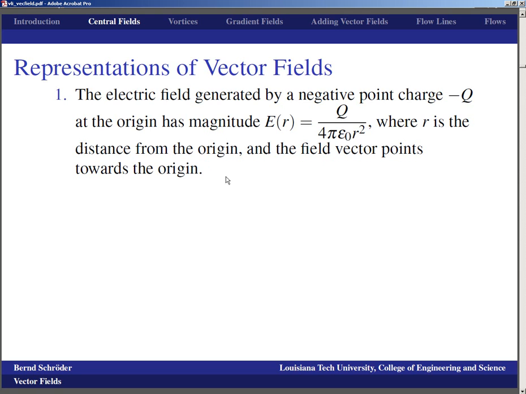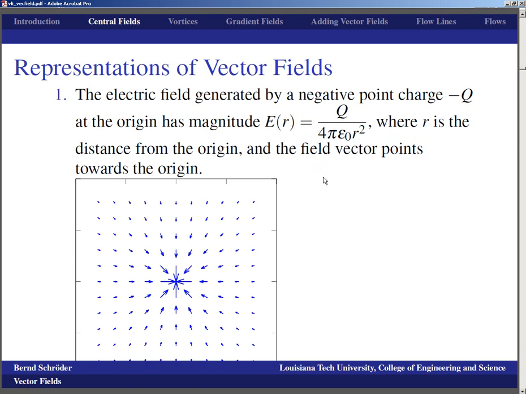This is a description that you typically see in physics because it is very sensible for a field that has a certain symmetry, such as the symmetry that all the field vectors point towards the point charge, which is at the origin. For such fields, it is very sensible to separately discuss the magnitude of the field, which is given by the electrostatic force, q over 4 pi epsilon 0 r squared, that's Coulomb's law, and then separately talk about the direction of the vectors. And then, of course, this field sort of looks like this, right? All the vectors point towards the origin. The vectors get smaller as you get farther away from the origin, and they get larger, longer, stronger as we get towards the origin. And at the origin itself, the field is undefined because we cannot divide by 0.